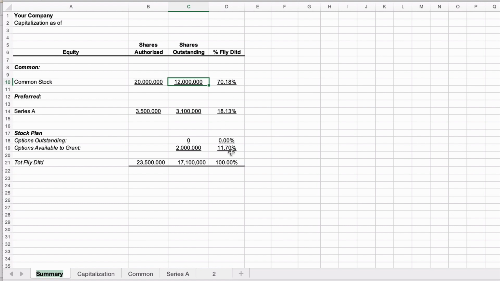If you think about this, if you take 79% and take 11% out of that or whatever it's going to be, you're going to get diluted roughly by 10% or so. You're going to lose 10% of your options, which is what happened here. And now your Series A, well, they lost 1.7%, which makes sense because they own less of the company than you do. So you're going to take the brunt of the dilution here. But you don't take all of it, which is interesting.